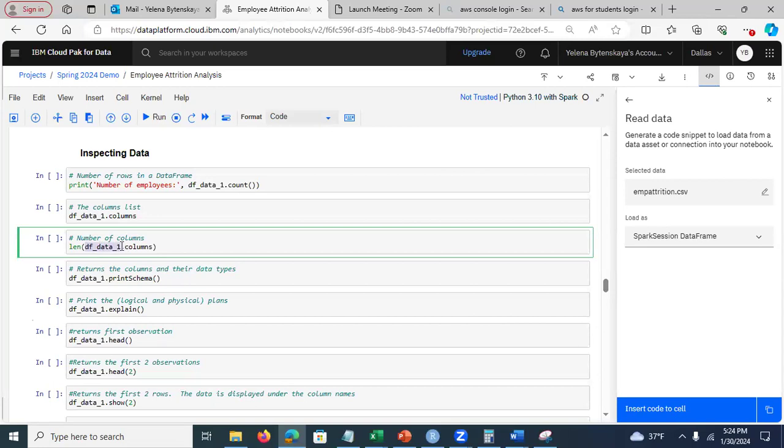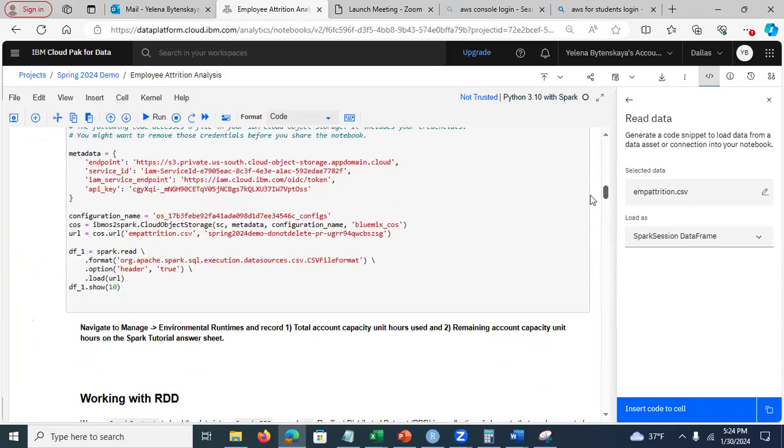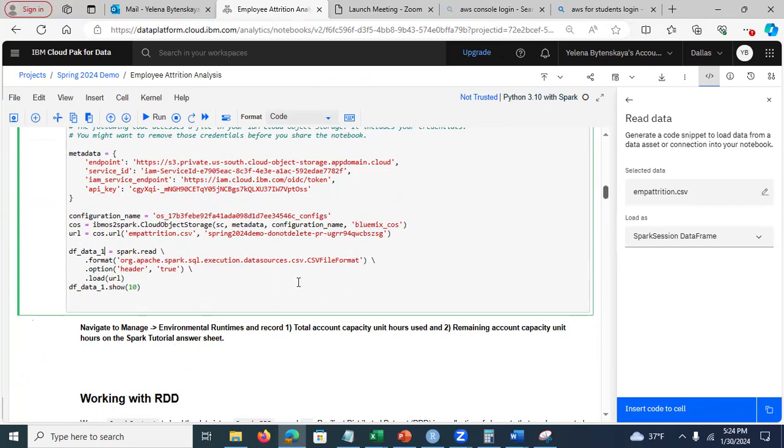So what you want to do is you want to make sure that this name here matches the name in here. See, this is df data one. You want to make sure that the data frame name in this piece of code matches the data frame name in the rest of the code. See, when I tested it, it did not say SP. See, they keep on changing things.